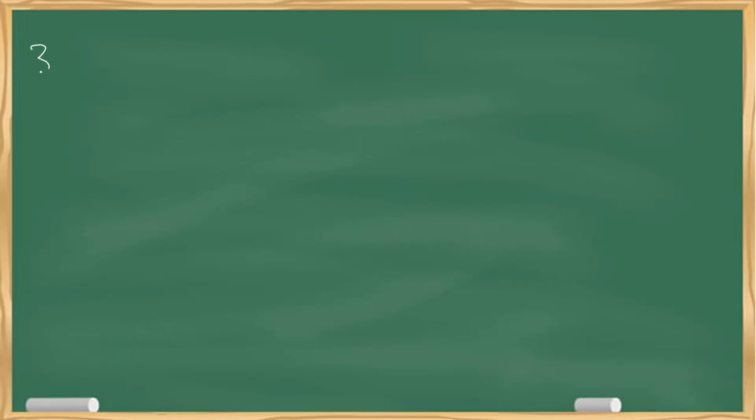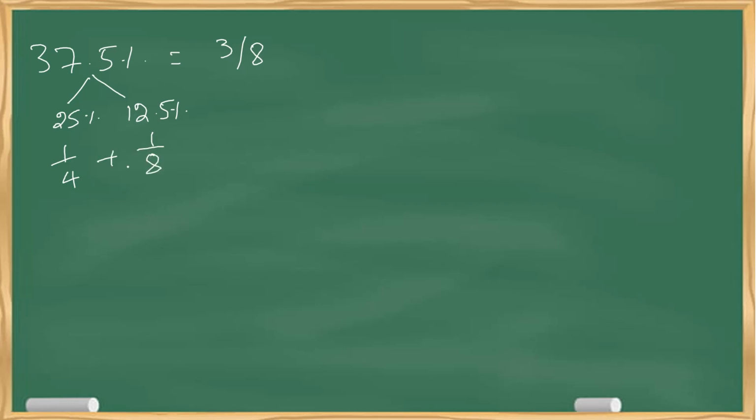The first point is 37.5 percentage. That is equal to, what is the fraction equivalent? That is 3 by 8. So how you got this? This 37.5 should be converted into known values. That is 25 percentage plus 12.5 percentage. 25 percentage is how much? 1 by 4. This is 1 by 8. So when you add up all these three, you will get 3 by 8.